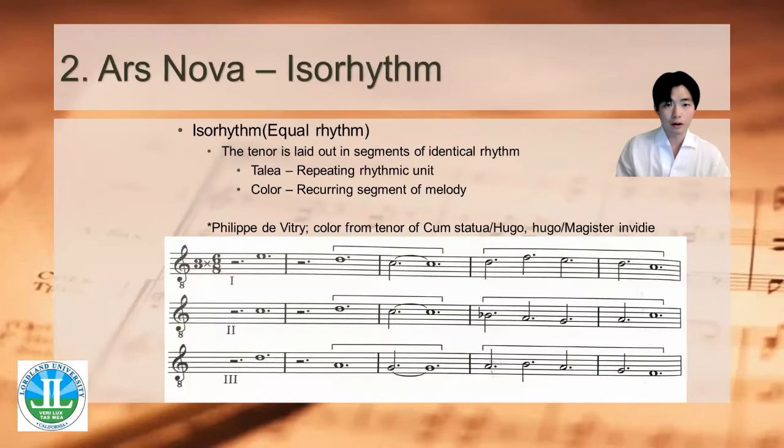The music is so clear, right? Well, what did you feel through this music? The music style is quite different from the past music style, right? It is clearer, with the harmony and the melody and the rhythm. So this is the isorhythm, and we can feel it is more contemporary.